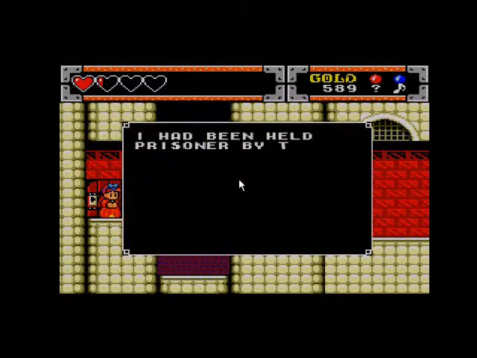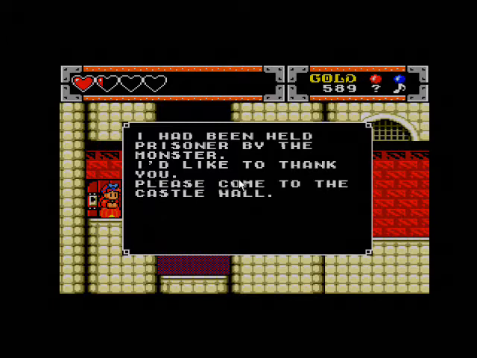I am the Dread Knight. Oh, here's a princess. I have been held prisoner by the monster. I'd like to thank you. Please come to the castle hall. Awesome.